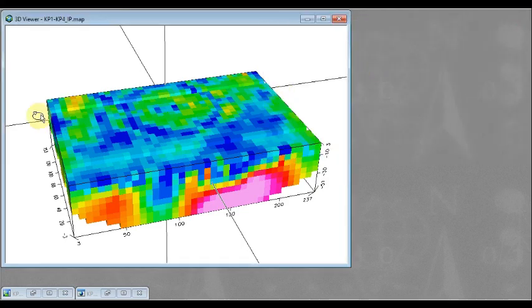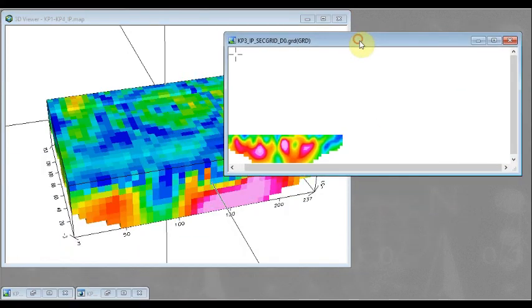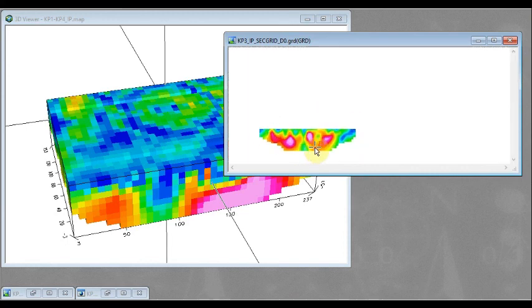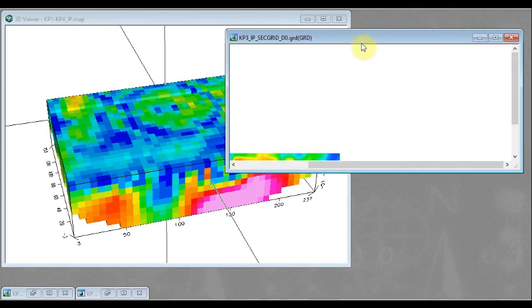Okay, if we want to show line 3, let's say line 3. Wow, are you seeing it? Are you seeing the section of line 3?